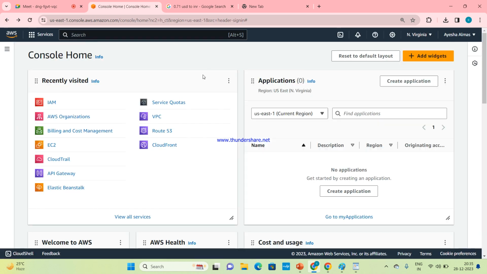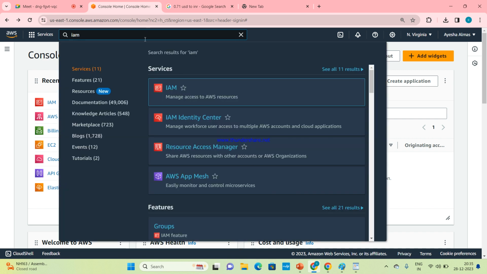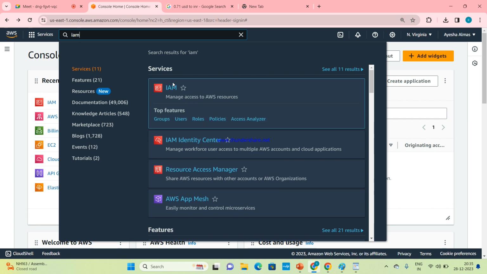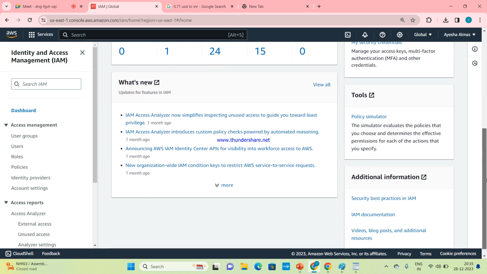So as soon as you log in, you will see this console. I'm going very slowly. Please write some steps. In search, which service are we using first? IAM. So what do I need to type in search? IAM. Yes. When you type IAM, you can see the service here. You need to click. When you click that IAM service, you will be in the dashboard of IAM. This is the dashboard of IAM.